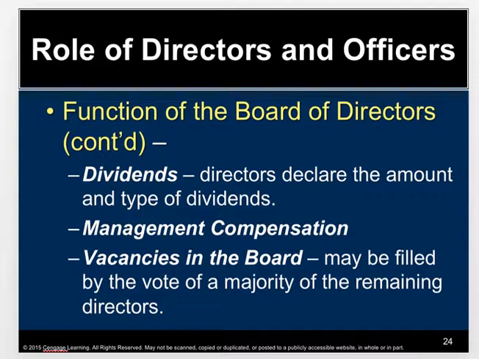So let's say that directors serve 5-year terms, and 4 years into the term, one of the directors dies. Then the other directors select a person to fill that vacancy on the board, and that person would serve for 1 year, right? They would just serve out the rest, and then there would be an annual meeting of the shareholders, at which time they would vote on who. And it may be that same director is voted to remain. So that's always a possibility. But there does have to be a vote.